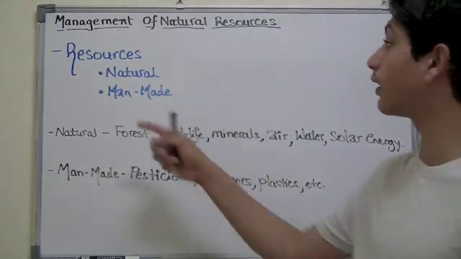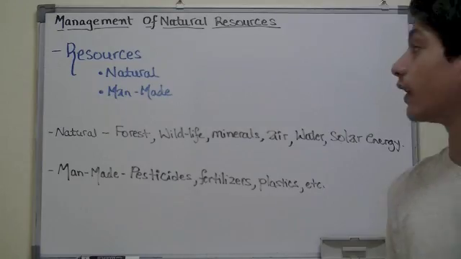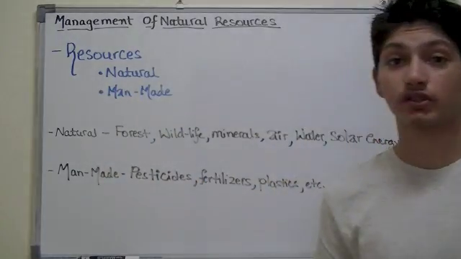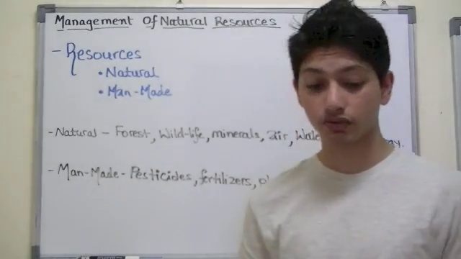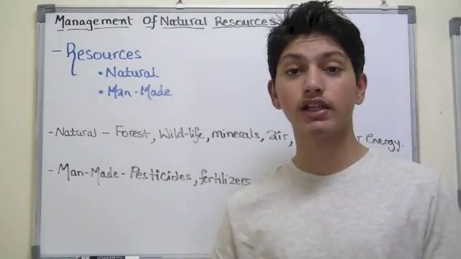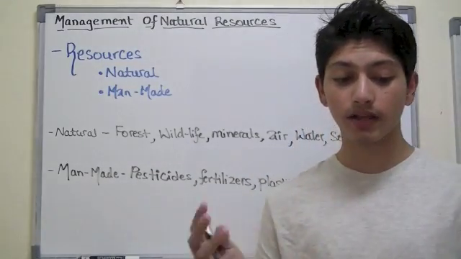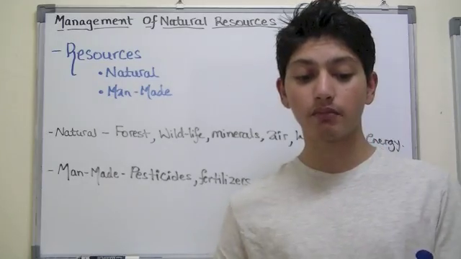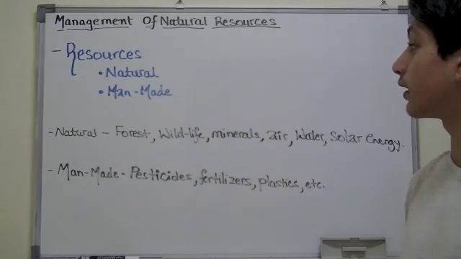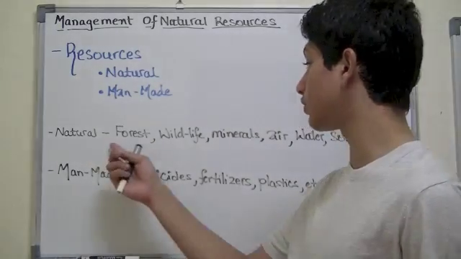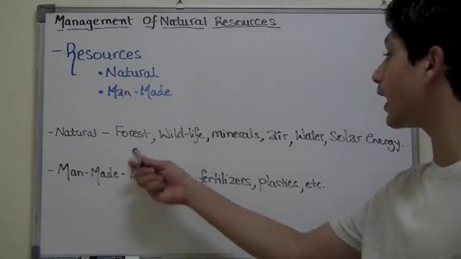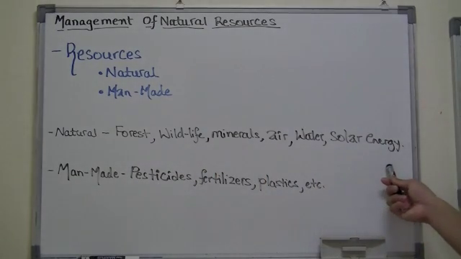Now resources are distributed into two groups. The first group is natural resources and the second group is man-made resources. Now let's go ahead and look at natural resources. Natural resources are those substances that occur naturally in the environment and aren't being exploited by humans for meeting their own needs. Okay? So we cannot create the natural resources. Now for the examples of natural resources, I've listed a few examples over here. As you can see, any of these examples, we cannot create.